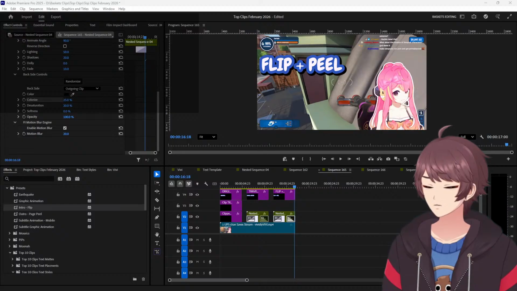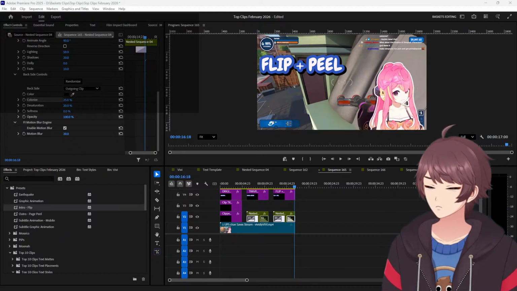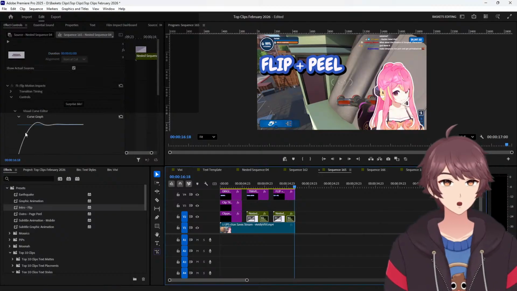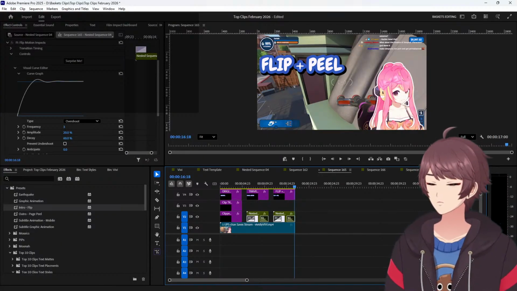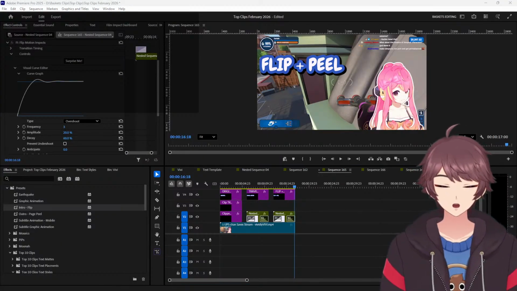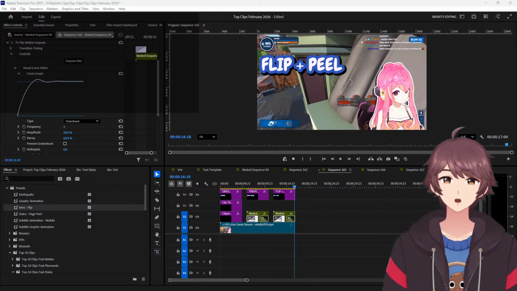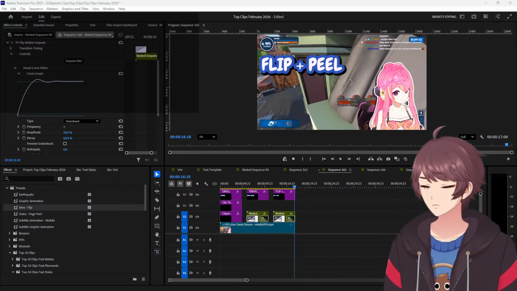Film impact flip. Controls default. Type for shoot.